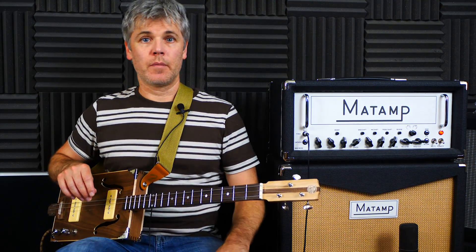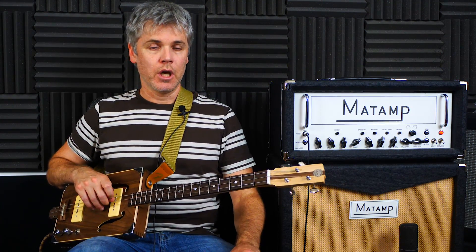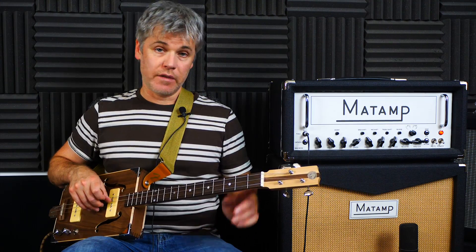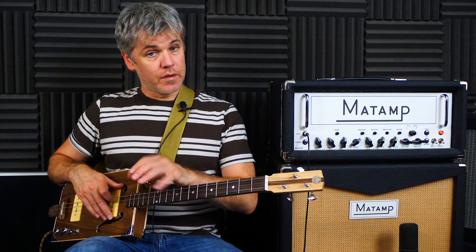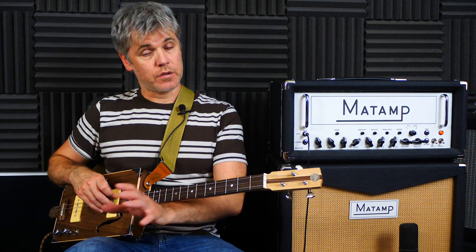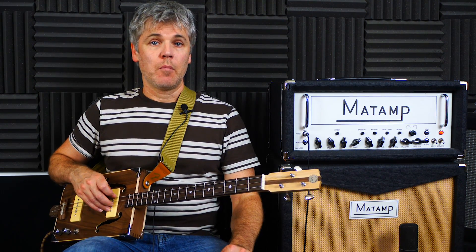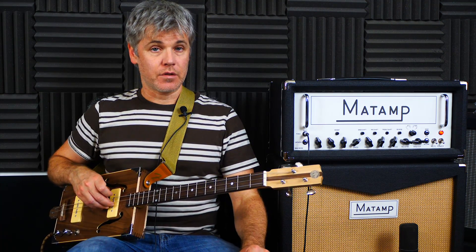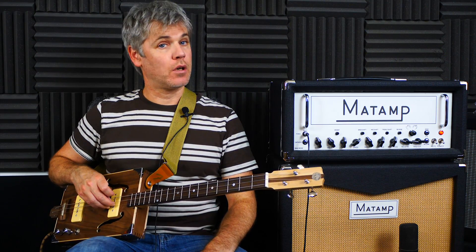Okay, so there it is. I hope that's fun. I hope it's not too difficult — there are some quite tricky runs towards the end of the solo, but if you can play it, fantastic. Even better if you've got a loop pedal because you can play the bass line at the same time. If you want to combine this with the original track, you can revisit the earlier video from around February or March — I'll show you the basic chords for the intro, which is also the verse and chorus. We'll be back very soon, and I may well be looking at another lead part for another song. See you here again soon on Cod Guitar. Ciao.